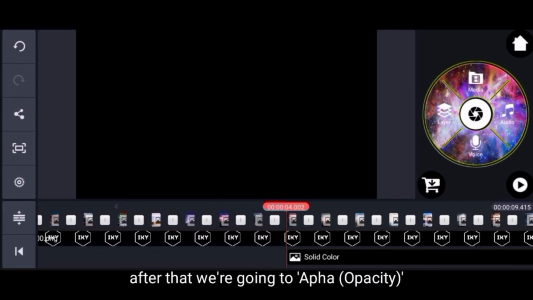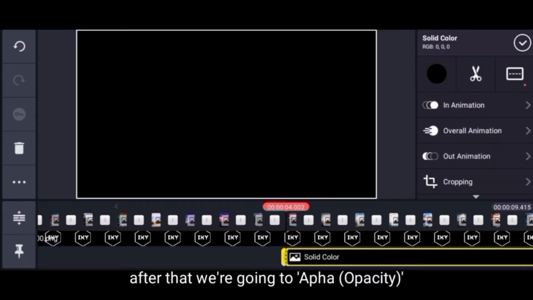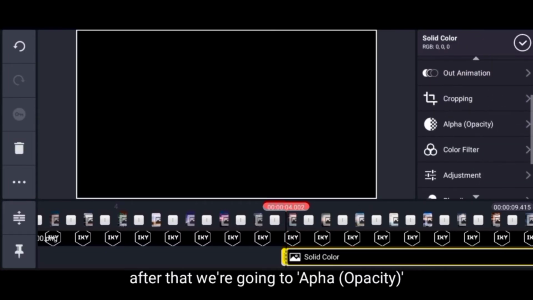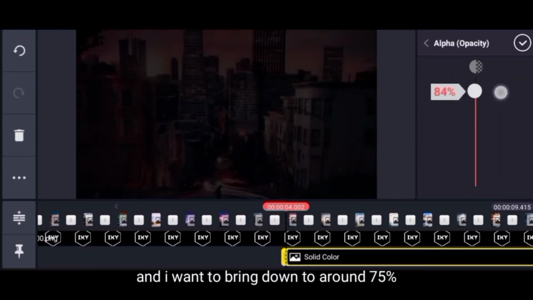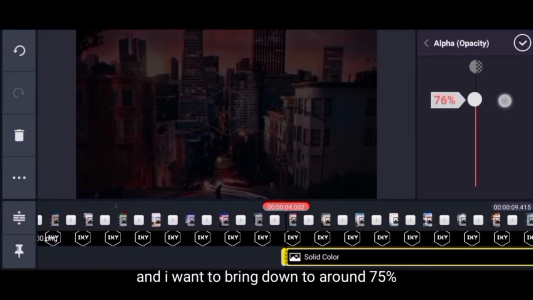After that, we are going to Alpha. And I want to bring it down to around 75%.